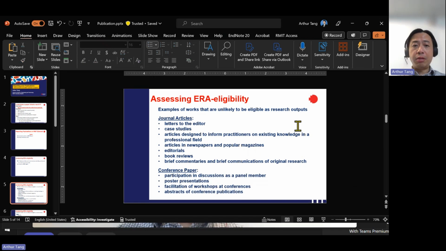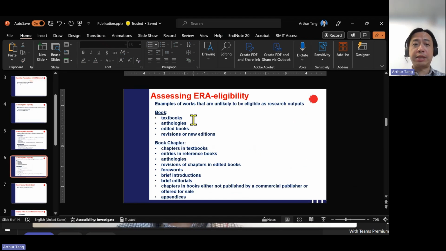Here we have books. If it is a textbook, an anthology or edited book, or a revision or new edition of an existing book, those are not likely to be ERA eligible. We have book chapters in textbooks, entries in reference books, anthologies, revision of chapters in edited books, forewords, brief introductions, brief editorials, appendices, and chapters in books either not published by a commercial publisher or not offered for sale.